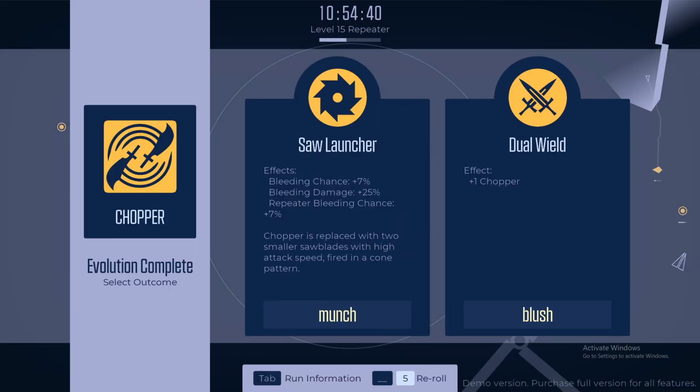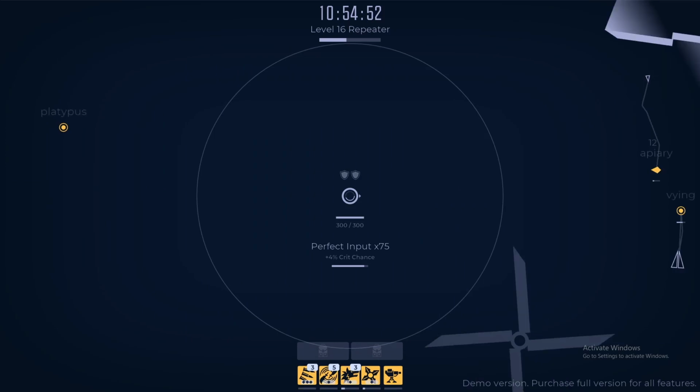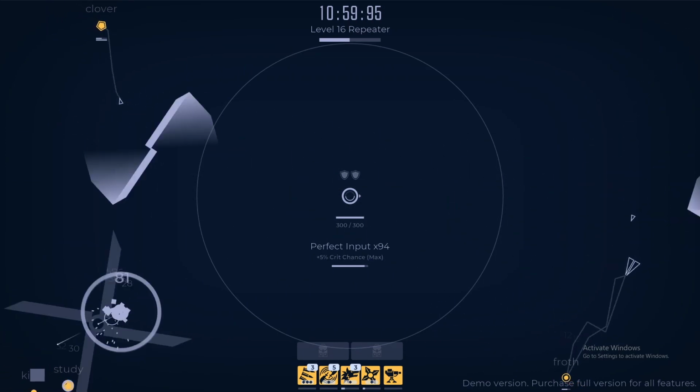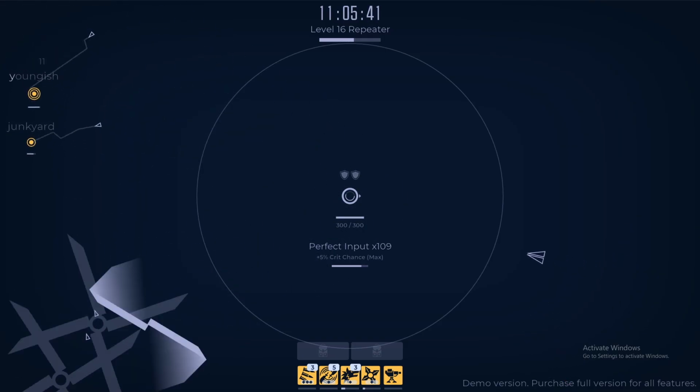Okay, chopper evolved. Let's give it an upgrade. Dual wield, 2 choppers. Bleeding chance. Choppers display with 2 smaller saw blades with high attack speed fired in a cone pattern. I don't know. It's dual wield. More upgrades. Chopper repeater hunter. Crit chance. Precision guidance system. Spin rate 20%. Let's get that one. Platypus. Wow, we're getting longer words now, in addition to different enemy types. Youngish.